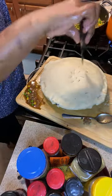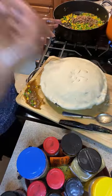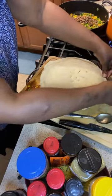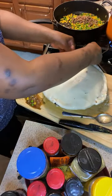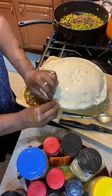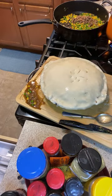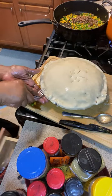Mm-hmm. I think that'll do. Yep, it ain't gotta be perfect, right? Okay. Yes. Hold on, y'all, because I gotta make some fork imprints or something. I'm gonna look a little cute, huh? Let's see.